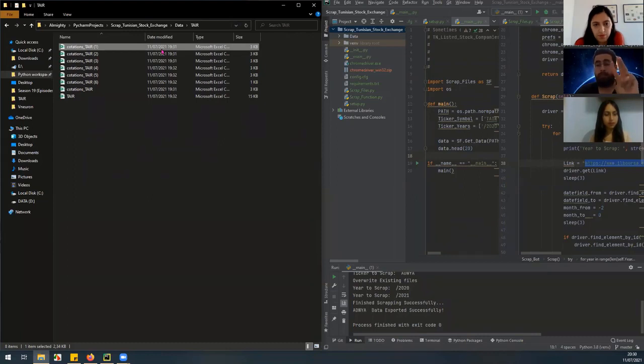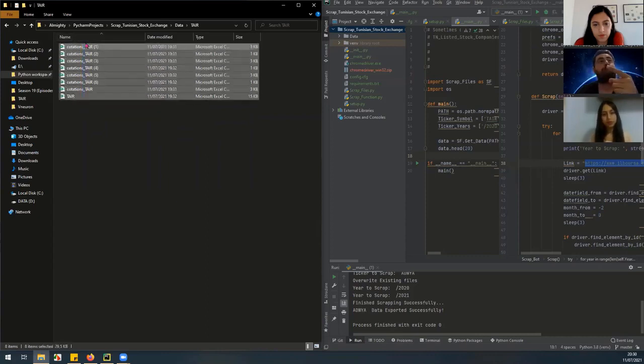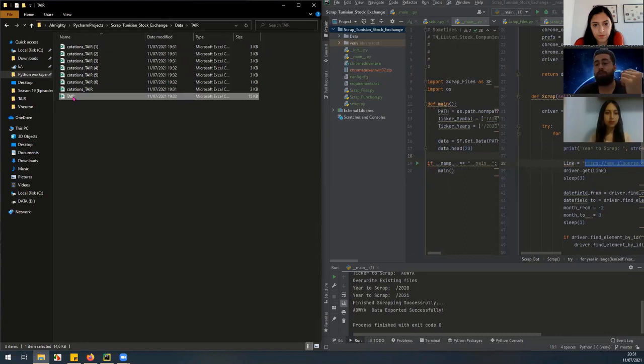So each time I run my API, that's going to be hosted on a server in the next workshop inside the website, it is going to clear this folder every time because the data is going to be old. And we're going to download the new data, and all of this data is going to be put into one file. So the person who is going to make analysis on the data just uses this final file.